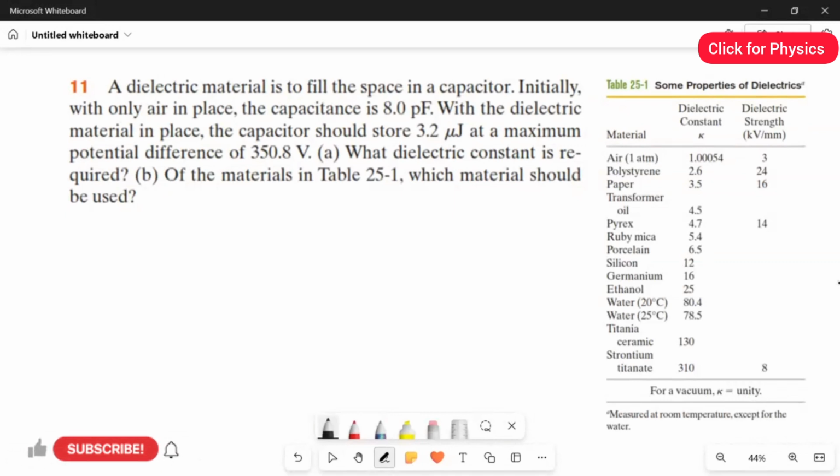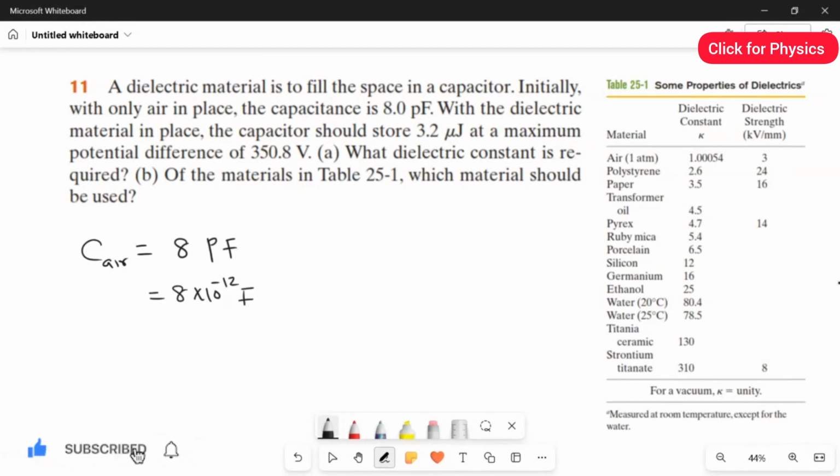So here we already know the capacitance with dielectric, and also we know the equation for the capacitor without dielectric. That means the value for the capacitance in air is given as 8 picofarad, for air between the two plates. That's the reason they mention that between the two plates the air is placed. Pico stands for 10 to the power of minus 12, so we write this number as 8 multiplied by 10 power minus 12 farad.